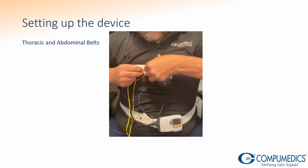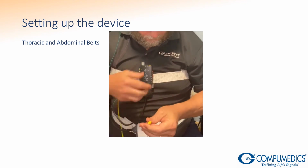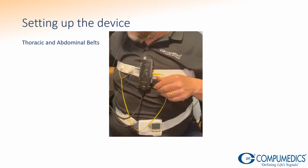Again, we recommend a snug and firm fit, but please do not over-tighten or make it feel uncomfortable. The bands do need to stretch to show us how deep you are breathing.